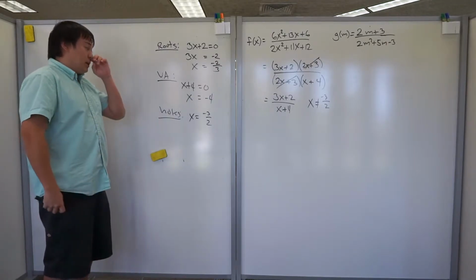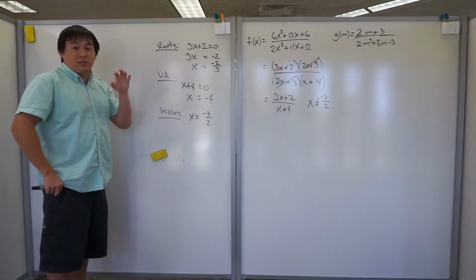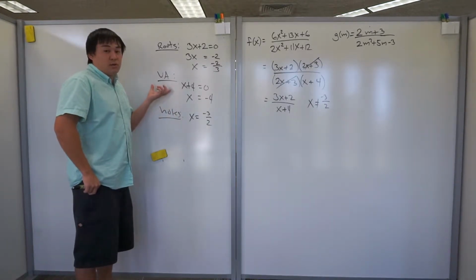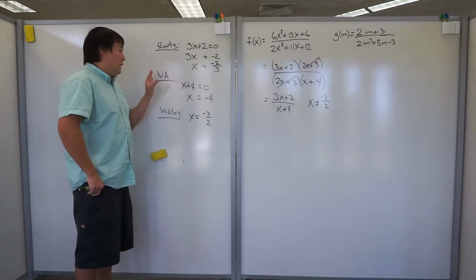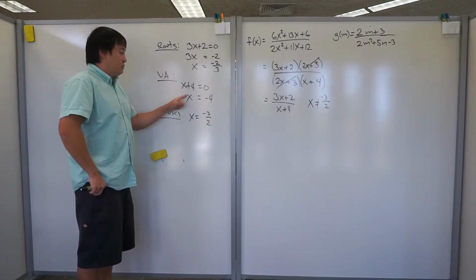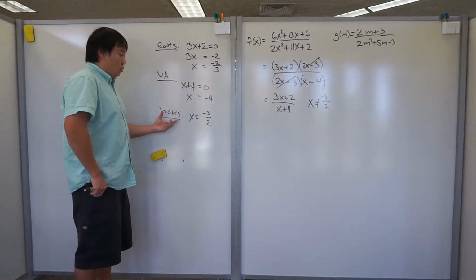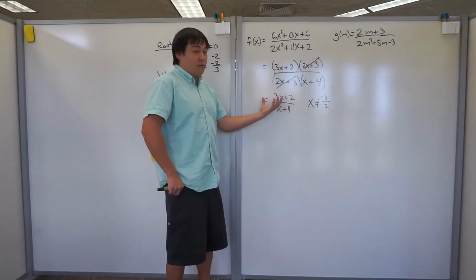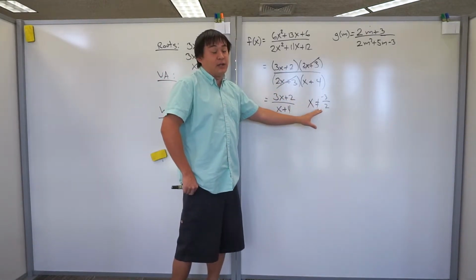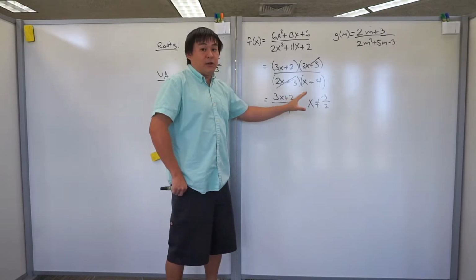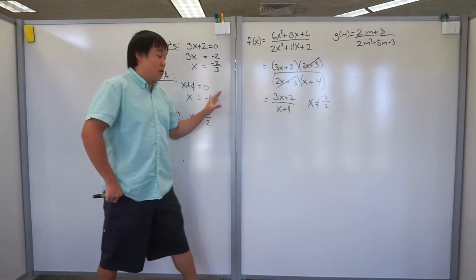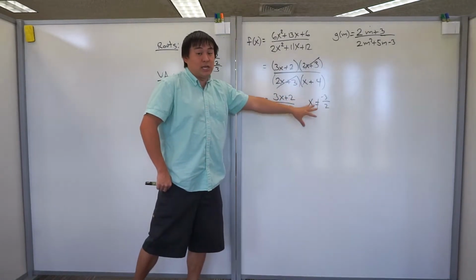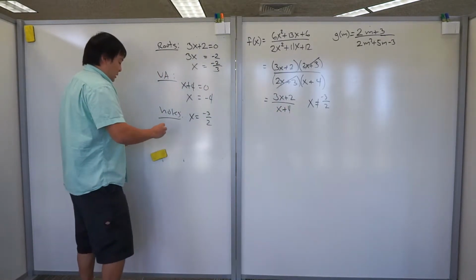Okay. So one thing to be very careful about is whether you're saying x equals or x is not equal. So here, holes and vertical asymptotes, you're asking the question, what is the vertical asymptote? The vertical asymptote is negative 4. The hole is x equals negative 3 over 2. Here, what we're saying is in this function, you cannot have a value of negative 3 over 2. So be very careful about whether you're saying can equal or is the vertical asymptote versus the domain does not have this. Okay. And then lastly, domain.